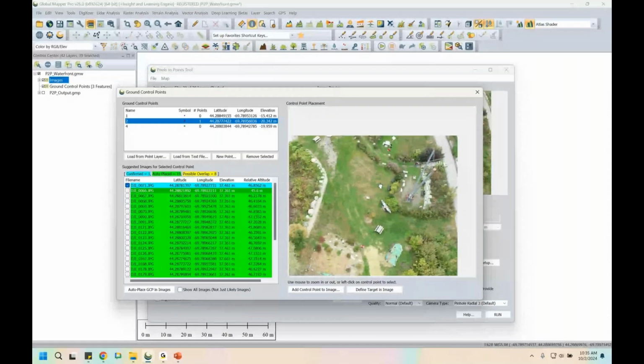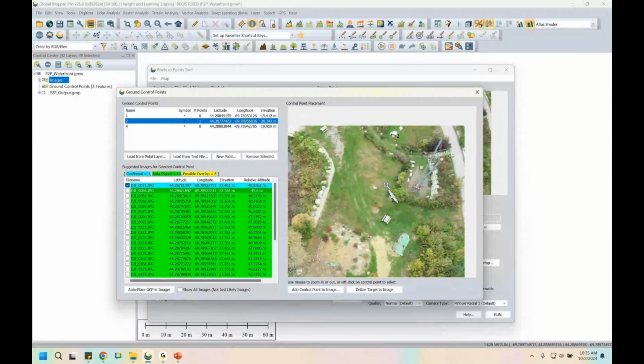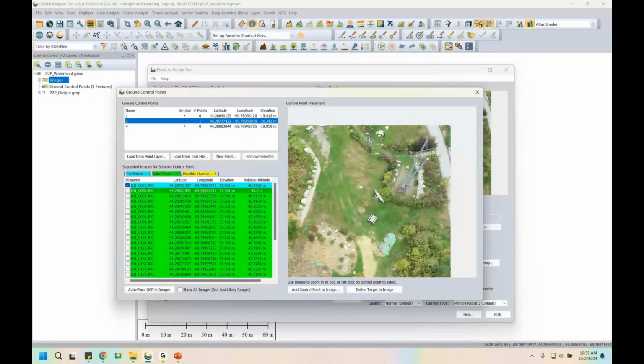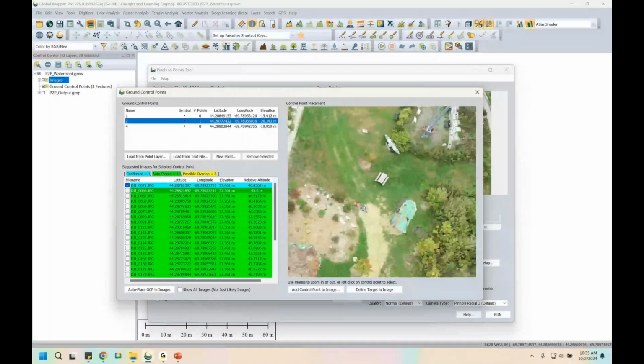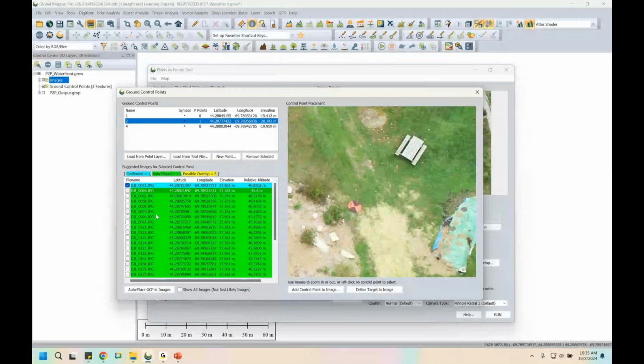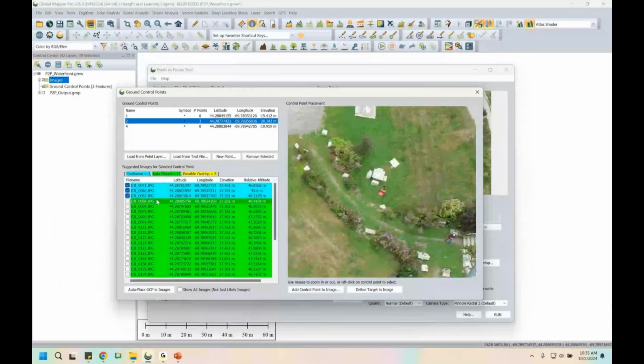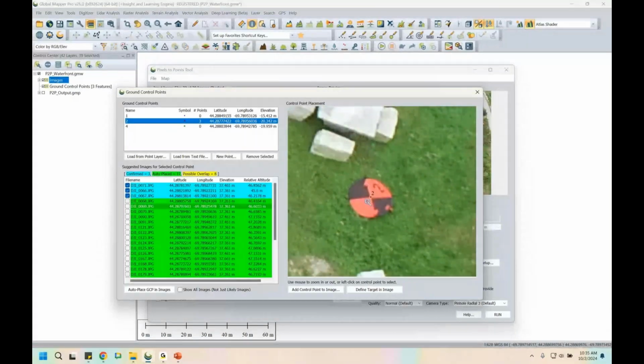Global Mapper is using the coordinate location of the control point, and then that more accurately projected ground coverage polygon, some pixel matching, and other analysis measures in order to identify that the ground control point I identified in my first image is this ground control point in my second image here, and not this other control point that is also captured. So what I would do in this workflow is go down the list, taking a look, making sure these control points are placed well in the center of my target, confirming the location in each of these images.